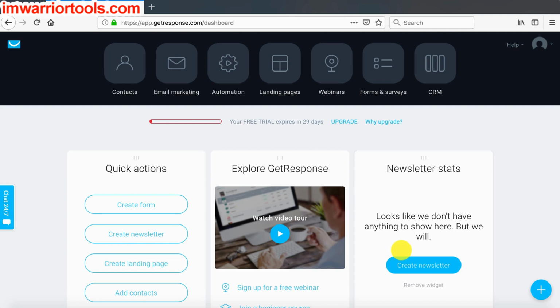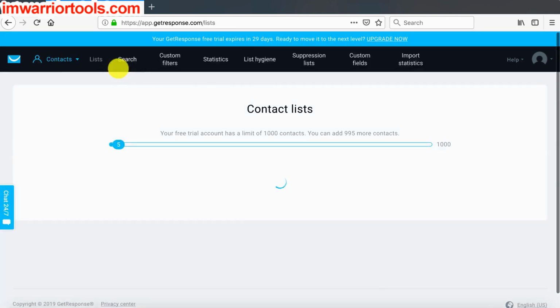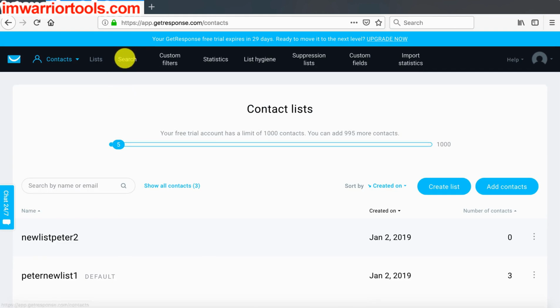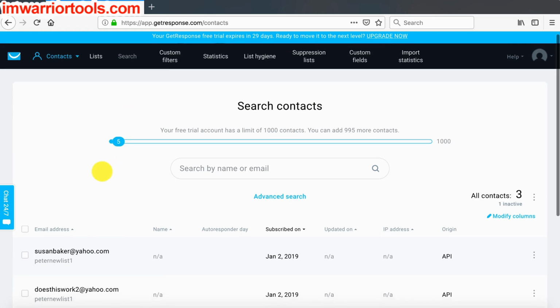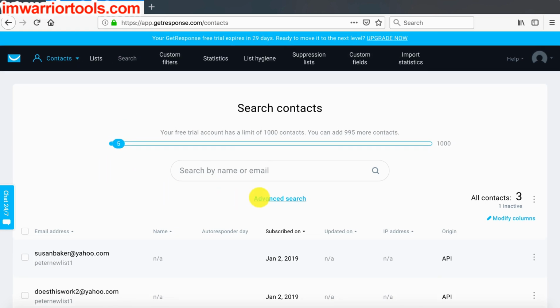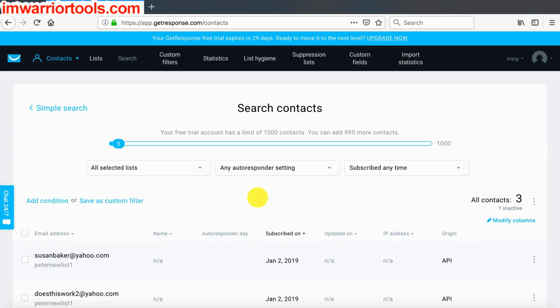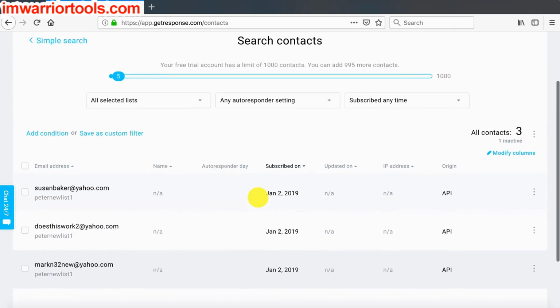So most people that are going to be really engaging in your emails, they're going to open in the first 10 days anyway. So here's how you clean the list. You're logged into your GetResponse account, and you click on Contacts right here. And you go to Search. Okay. And then what you do is you have to set up some criteria. So we go to Advanced Search, was the button I just clicked there.